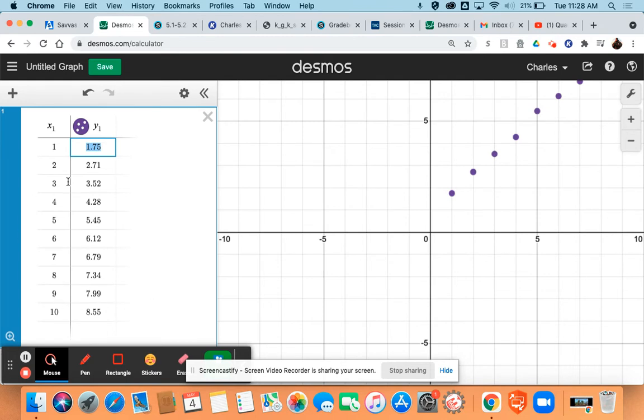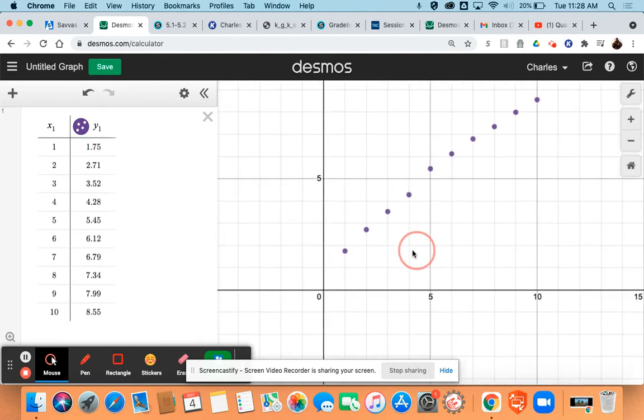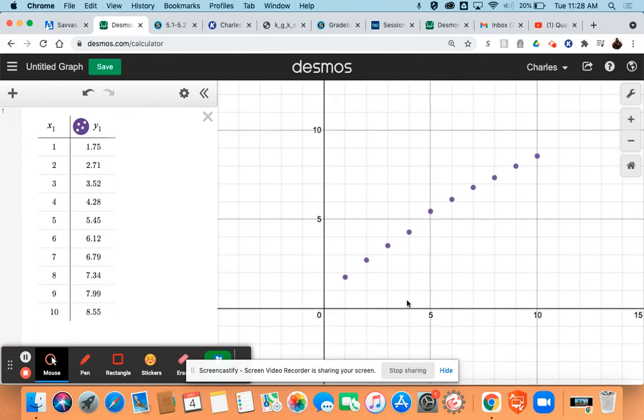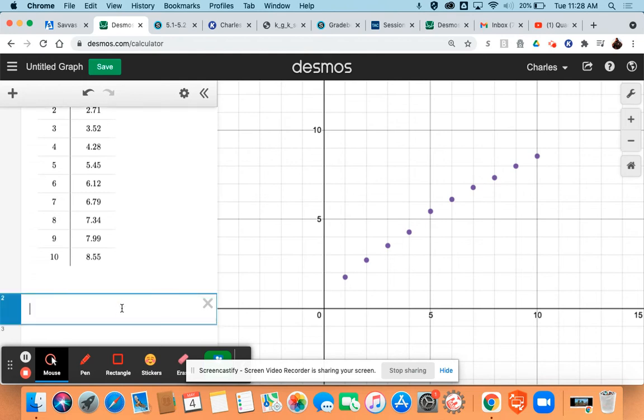One of the nice things here, once we've input our data, most of these show up pretty easily for us here. But that's not always the case when you input a data list. So there is a button here that says Zoom Fit, and it will fit the window to your data points. Okay. So the next thing we want to do is we're going to do a quadratic regression. We're expecting this to be a quadratic equation. There are other regressions you could do. You could do a linear regression and fit a line to this as well. We know we're looking for a quadratic in this case, so we're going to do that.